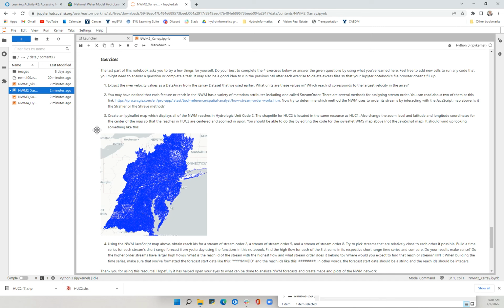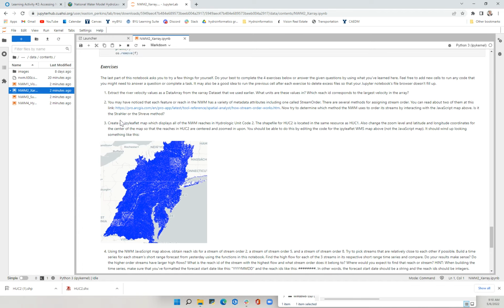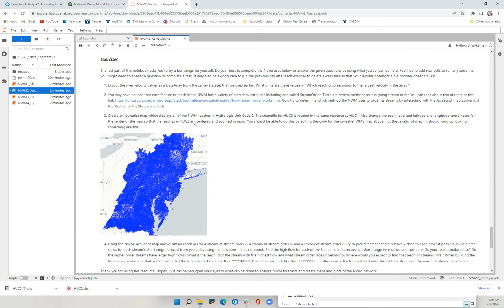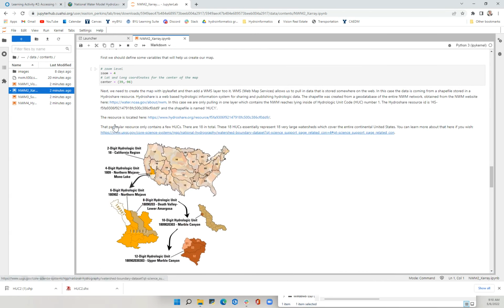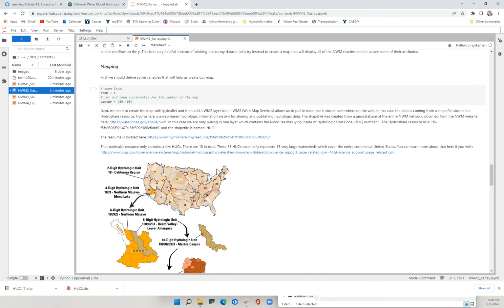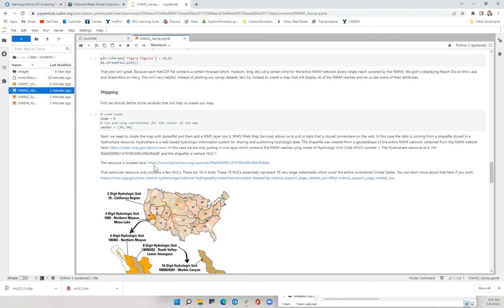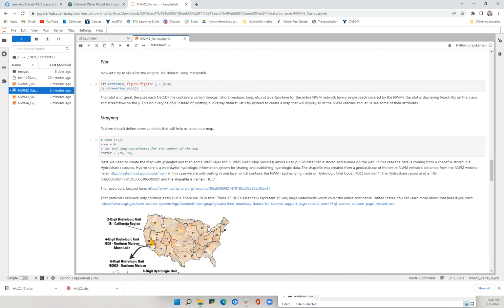First, we're going to gain a basic understanding of some vocab that we should know. IPyLeaflet is just a mapping service that is going to be coded above. We'll run through that. HUC. Now let's come right up here where it explains. Right above this little picture right here explains what a HUC is. So it says right here, next we'll need to create a map with IPyLeaflet and add a WMS layer. WMS is a web map service. So it's just something on the internet that allows us to map and put layers of data onto these maps. Pretty awesome stuff.